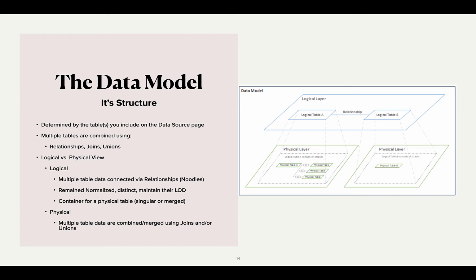You can see on the right-hand illustration, in the logical layer, multiple table data can be connected via relationships.